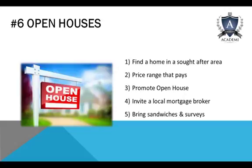Because here's what happens. When people come in on an open house, they want to get in and they want to get out. They want to see the house. It might be after church or something. They went to lunch. Now they're driving around. They see an open house sign. They buzz in. They want to buzz out real quick, and they don't want to be bothered with some salesperson. So with me, I always try to build rapport.